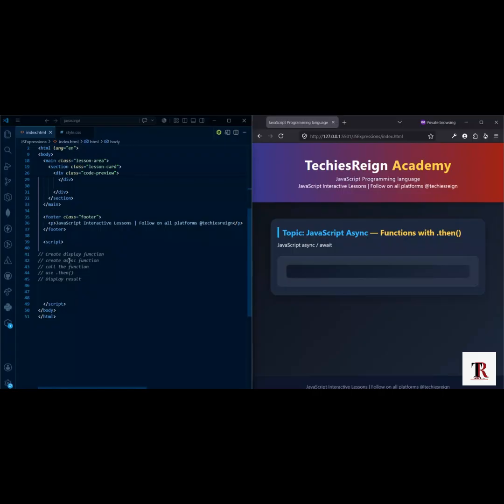What we are basically trying to do is see how you can use the .then method to handle results when you are certain that the output of your code is going to be a success. So you can skip the error part and just output the result. So let's move on and start creating the code.